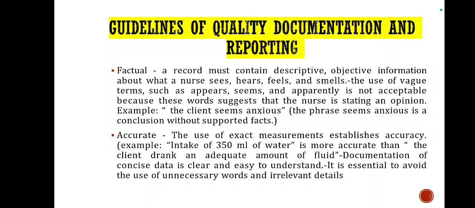Documentation should be concise: data is clear and easy to understand. It is essential to avoid the use of unnecessary words or irrelevant details. For example, "no abnormal findings noted." What specific normal findings have you seen? So you have to be specific. You have to be accurate. Another example: monitoring or regulating the IV of the patient. Write: regulated the IV at prescribed rate.